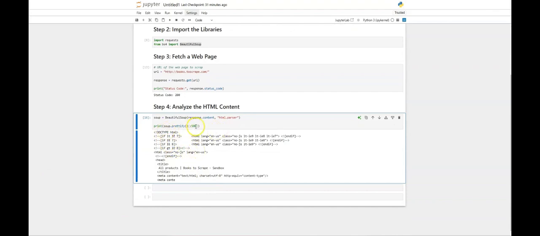Now here you can see it's going to show the first 500 characters of the website. So this BeautifulSoup right here pretty much reads the HTML content from the web page and makes it easy to navigate. And this soup.prettify displays the HTML in a readable format so we can identify the elements we want to extract. So if you're reading this, we don't know exactly what all of this means. Basically, it's just the HTML code behind the website.